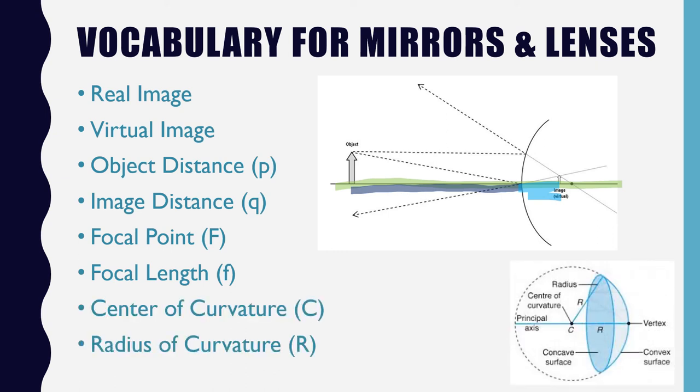My last two terms are center of curvature and radius of curvature. The center of curvature is a location. And to understand exactly what that location is, I have this image that you see on the bottom right here. So if my spherical mirror were a portion of an actual sphere, like what you see here, then the center of curvature would be the center of that sphere. And the radius of curvature would be the distance from that center to the mirror itself. We will learn that there are relationships between these quantities and that sometimes these locations, the focal point and the center of curvature, can be helpful for predicting what our image is going to look like.